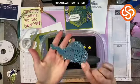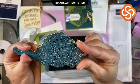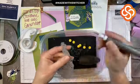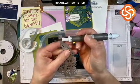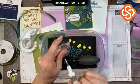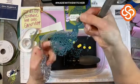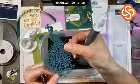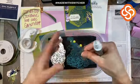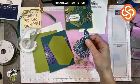Okay, so look at that. We've just popped out all of the pieces. You see that? They just came out so sweetly. Now what you're gonna do is take your pick tool, and I generally start at the top, and again, go at that diagonal, and that will make sure you don't poke it through the paper, and then watch. It just falls right out. Isn't that cool? That's how you wanna use the die. It makes it so much easier when you have the right tools for the project.